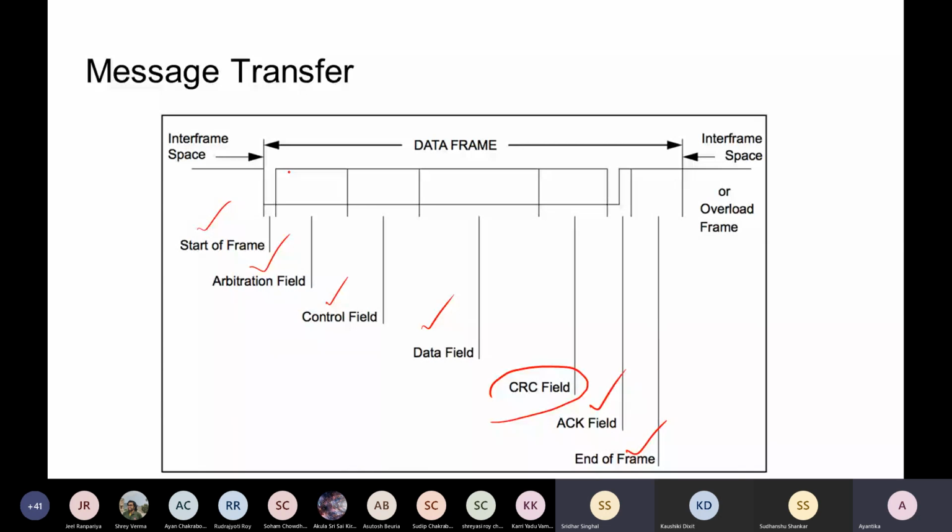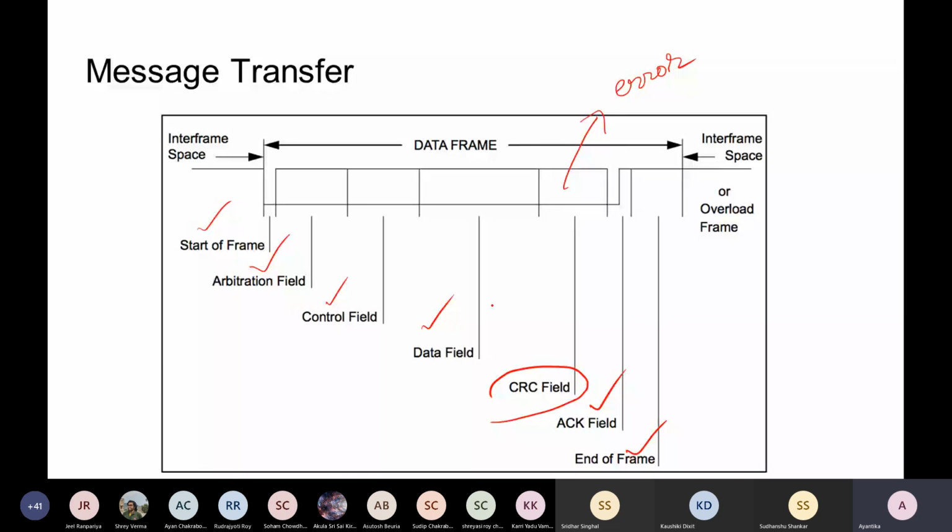Okay. Clear, right? Next, one thing we have not discussed, that is the purpose of this CRC field. Whenever I upload the slides, I will add one example with it. I'm just giving one idea, the idea why it is important. This CRC field is basically for error checking. CRC, the full form is cyclic redundancy check.